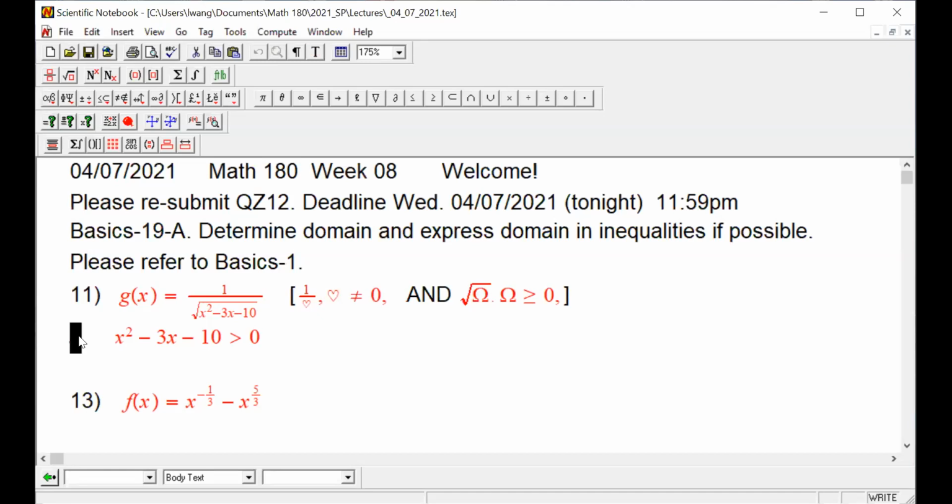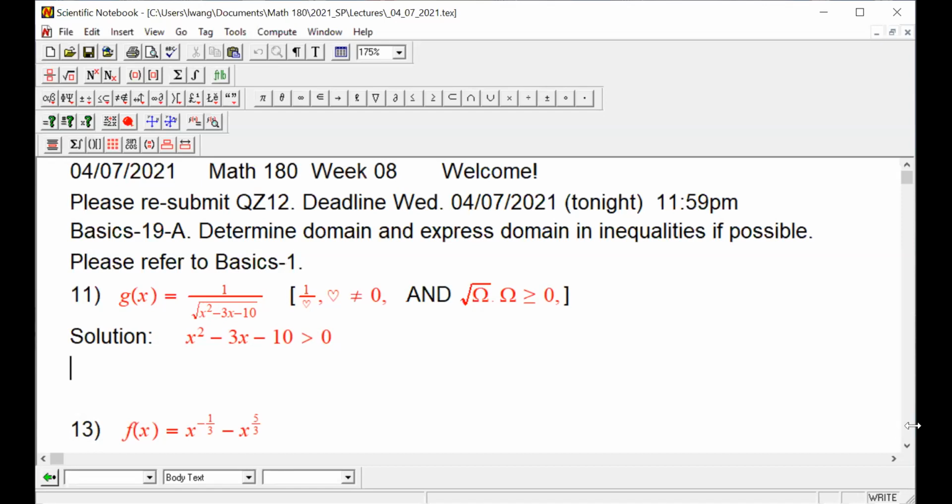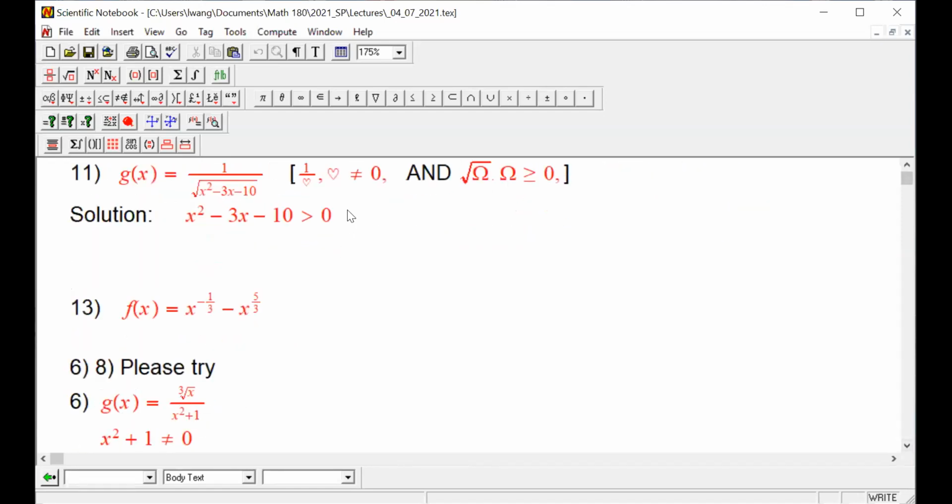But in your setup, you just have to show the work. So this is how you show the work. Solving this equation. Doesn't this equation look like one of those in basic 9? Doesn't this equation look like one of those in quadratic? So now you know how to do it, right? We have so many ways to do it. You can do the graph, you can do the sign, you can do all sorts of things, yes? So now I'm going to give you a couple minutes to work on this.